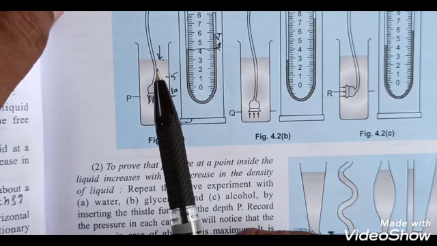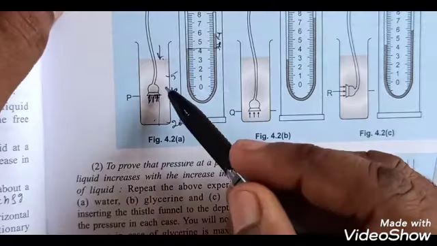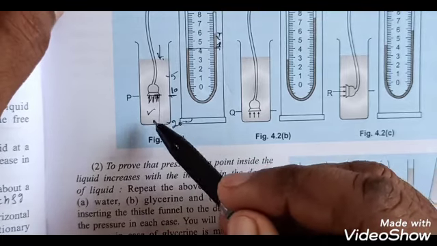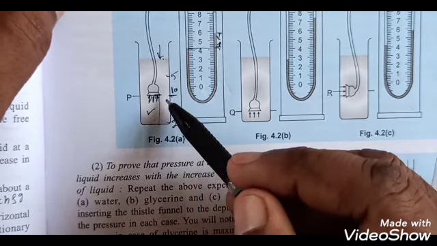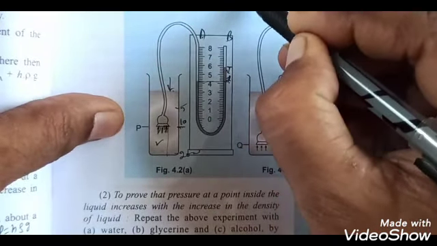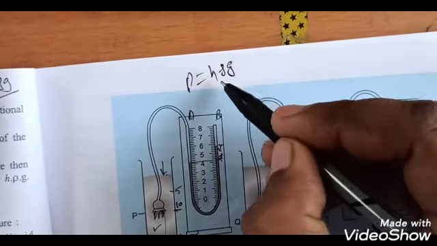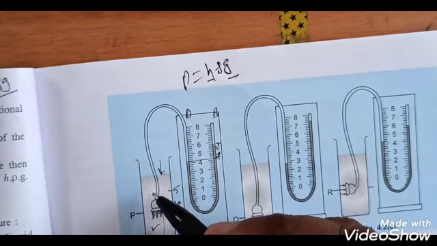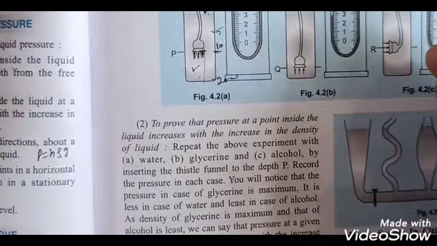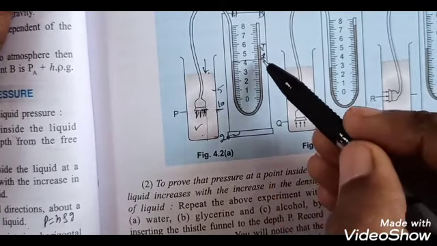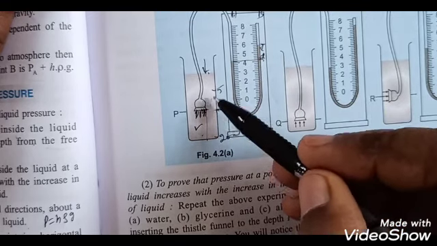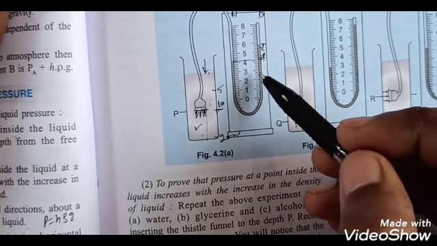Right? So one factor, that is depth, will be the same in case of water in the vessel and in case of mercury also, 10 centimeter, and the place is the same. Therefore, out of the two factors which affect pressure, what are they? h rho g. h is the same, g at a place is the same, they are constant. So now if pressure changes, it will be because of density only. Right? So what is done? First water is taken and we note the difference in the level of liquid. It will be less. But if you replace this water with mercury, but depth 10 centimeter only.